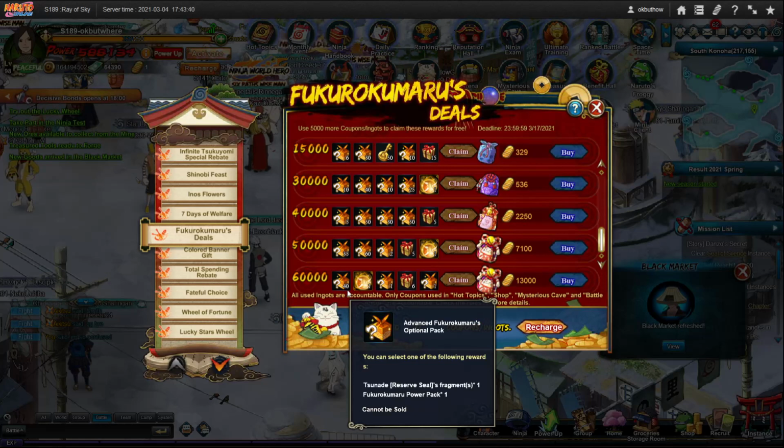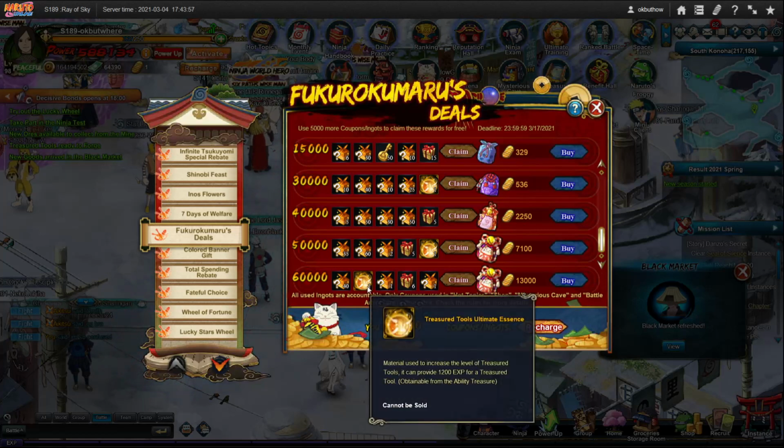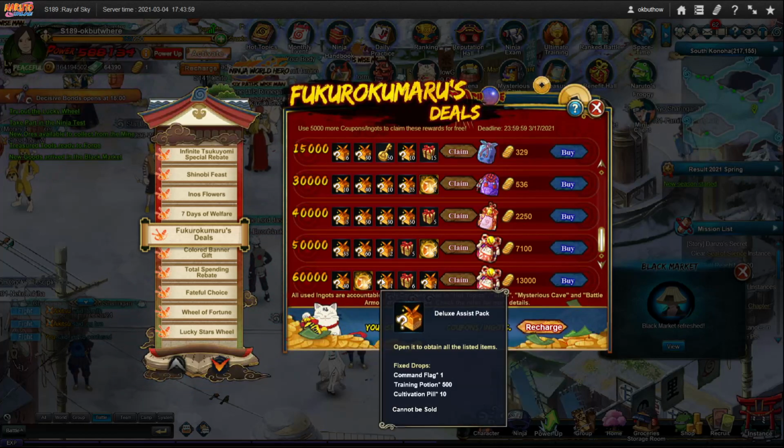60,000 is probably the best rebate you're ever going to see at the moment, compared to any Fuku we've ever had, simply because that's the nature of Fuku deals. The more you spend, the higher the rebate value gets. I don't even need to calculate it to know this, okay? Once again, the last power item is Ultimate Treasure Essence.